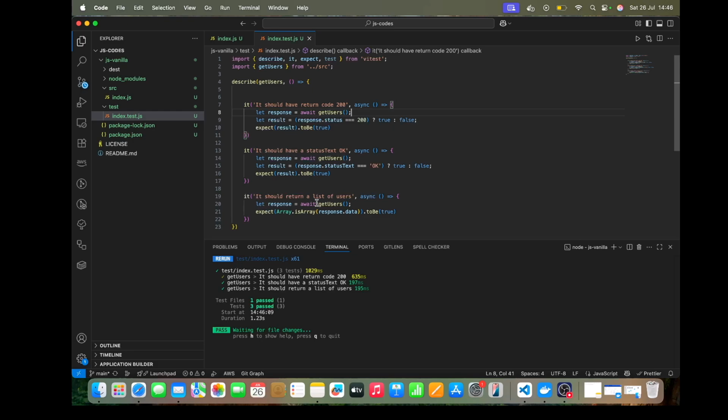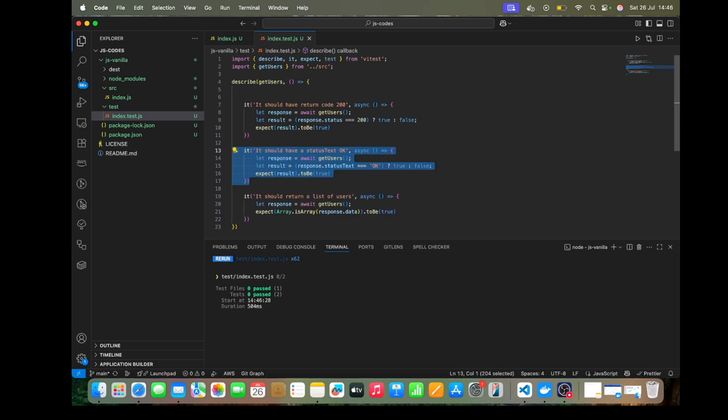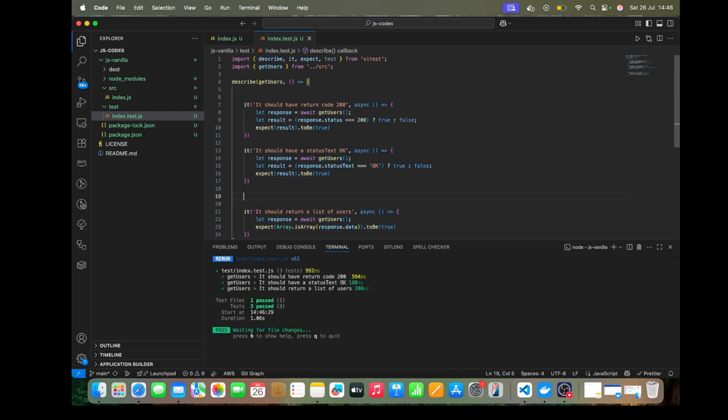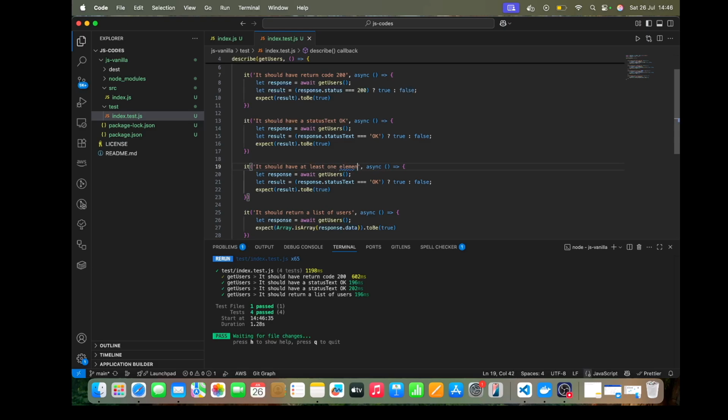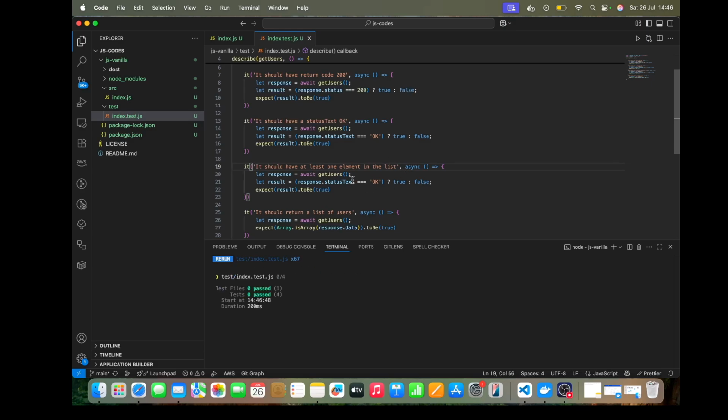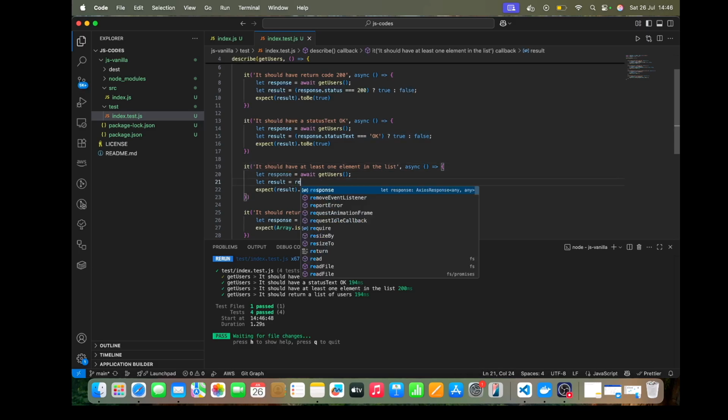Then next, our list should have at least one value, right? So here we will define: it should have at least one element in the list. Okay, so how do we do that? We will use the same ternary and response.data, right?